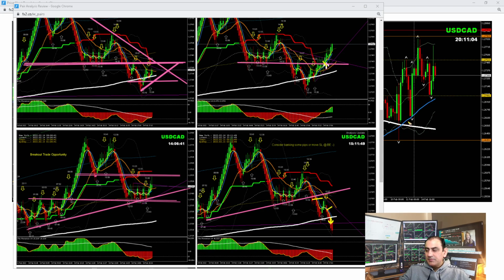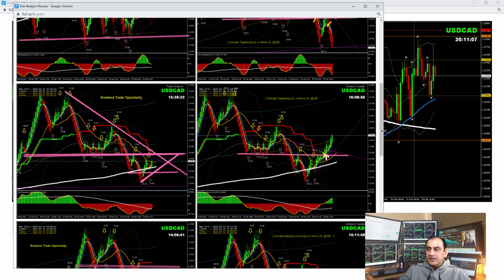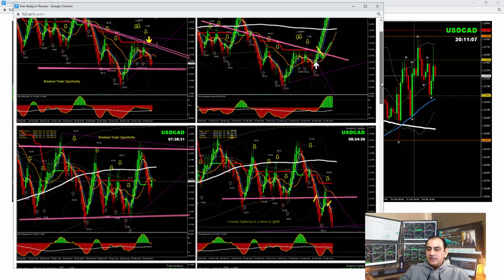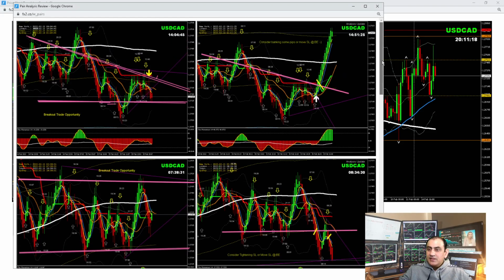So after this breakout, we were expecting another short trade here, which price nicely developed, another pullback, bang, beautiful pips. And once the price reversed, we have another counter long trade here. And even today we have this breakout, as you can see here, and this breakout previously broken. After the breakout, pullback, short trade here. And today, after the PPI news was good, that's what I explained to my trader.